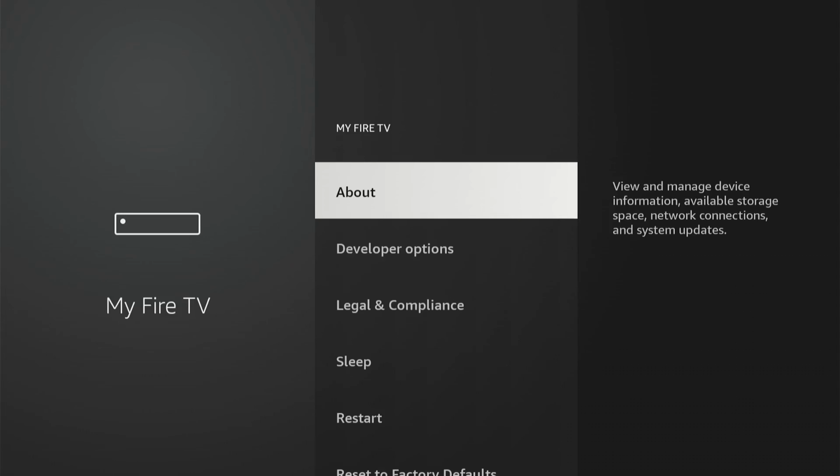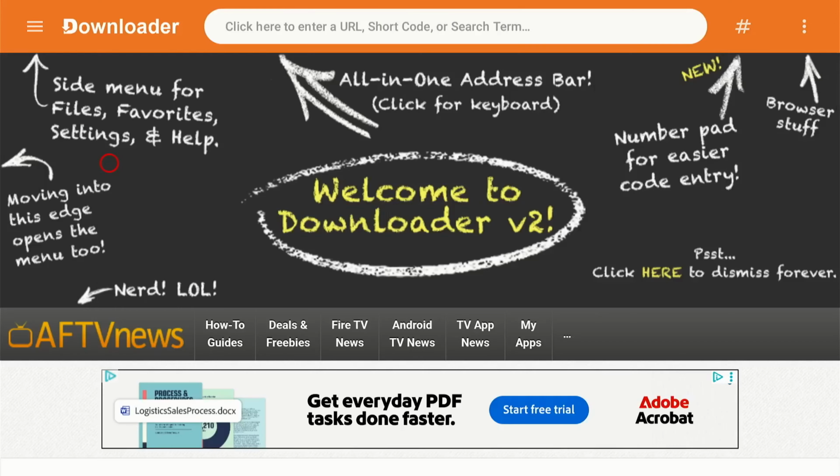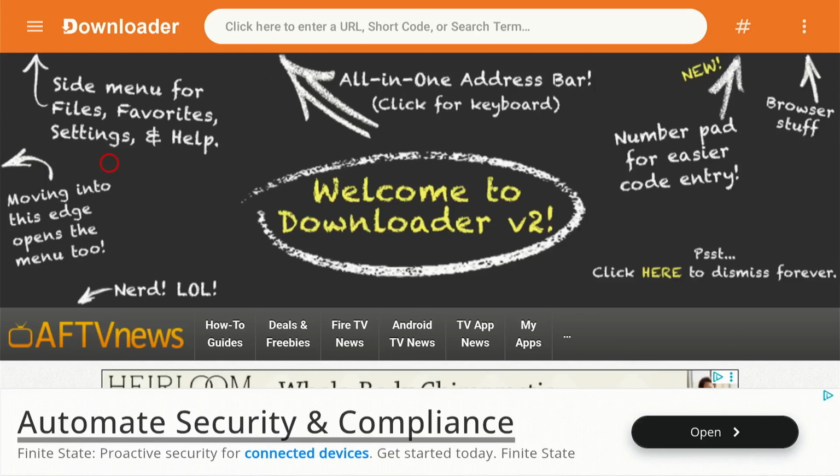But once that's turned on for Downloader, go ahead and open Downloader and install the app's APK from a trusted source. Apps designed for Android TV and apps that do not require Google Play services may work. Phone-only apps, touchscreen apps, Google-dependent apps, and apps requiring Play Store licensing or billing may not work correctly.